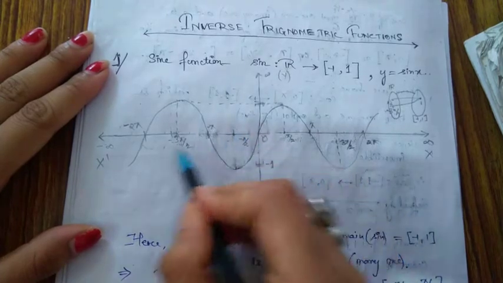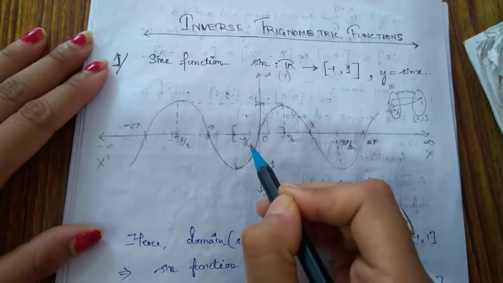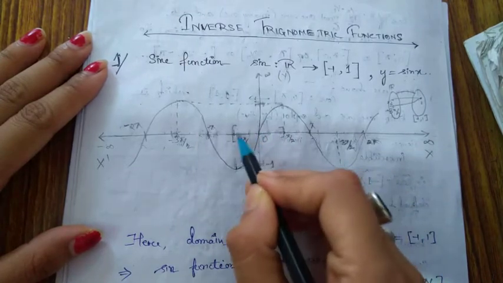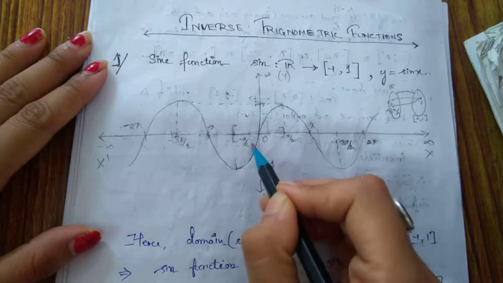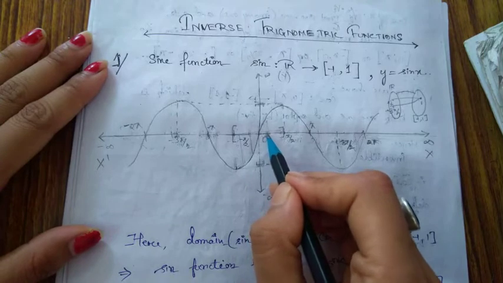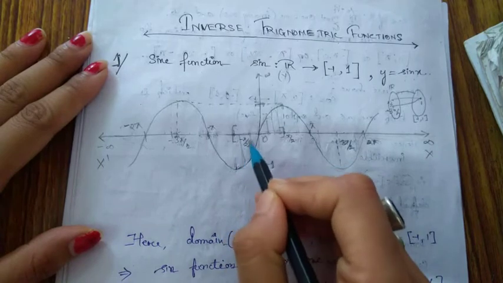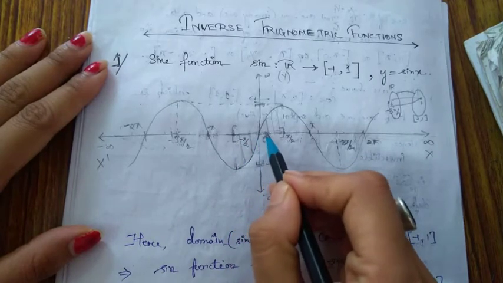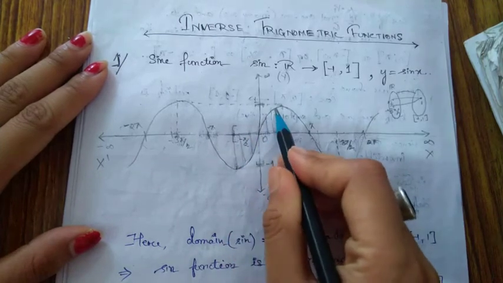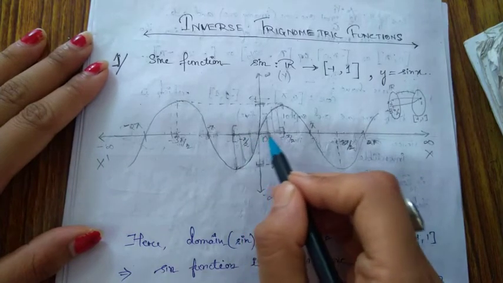Now what we are doing is restricting the domain of real numbers to -π/2 to +π/2. Then look, for every x in this domain, for every x between -π/2 and +π/2, every element x has a distinct image. We do not get two x which have the same image. For this x we have this image, for this x we have this image, so every element in the domain has distinct images.